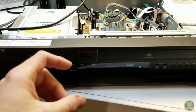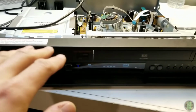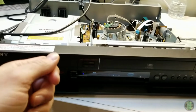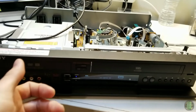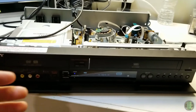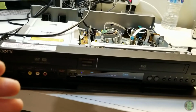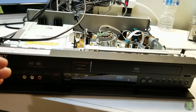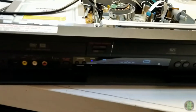And the composite to HDMI converter kinda sucks. The AGC is very unreliable. It'll give too much gain or not enough gain, and I find myself feeding in a signal that I know will bring it to a correct amount of gain, then quickly flipping to the VCR, because when you're playing a VHS tape, the signal can be all over the place. Sometimes it is too dark, sometimes it's too bright, and when it cranks it up too much, you wash out the picture. So even if I try and darken it in the video editing software, the information there is gone.